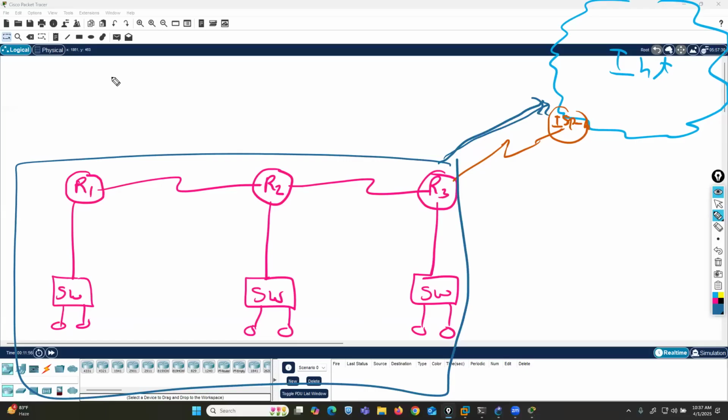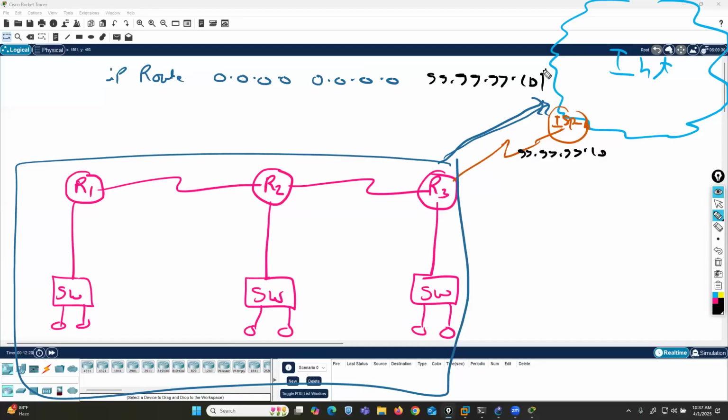What is the default route syntax? IP route, any network 0.0.0.0, then any mask 0.0.0.0, then the next hop IP. For example, here we are using 99.99.99.10 as the next hop IP.